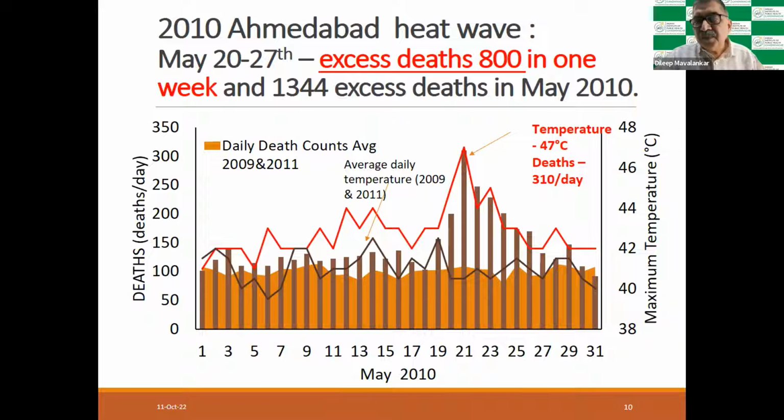Of course, they knew, and there were videos and local channels showing that hospitals were overwhelmed. Lot of people were buying ice. They're trying to cool their relatives who were sort of suffering from heat stroke.